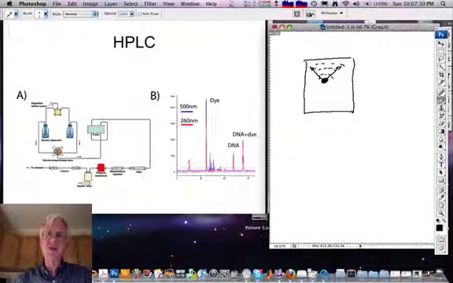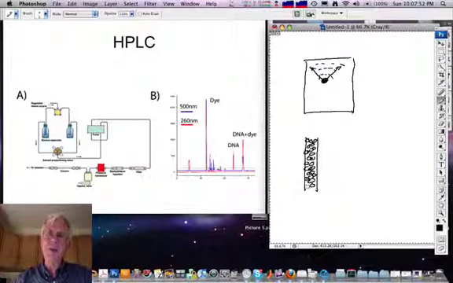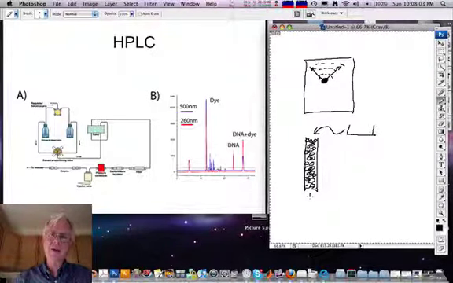In this technique illustrated on the slide, HPLC, for high-performance liquid chromatography, it's essentially the same as the old blotting paper experiment, except in HPLC, a column is typically filled with beads that have some desired chemical functionalization on the surface. So there are many different types of beads commercially available for packing HPLC columns. The reaction products are put into a solvent that is pumped through this column, so that different components of the solvent elute at different times from the bottom of the column.